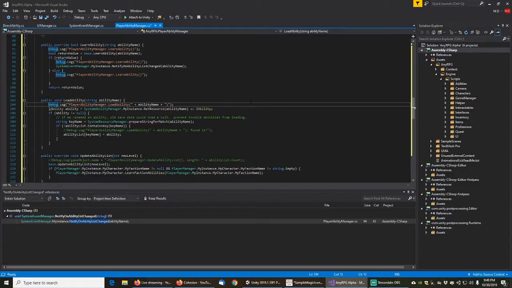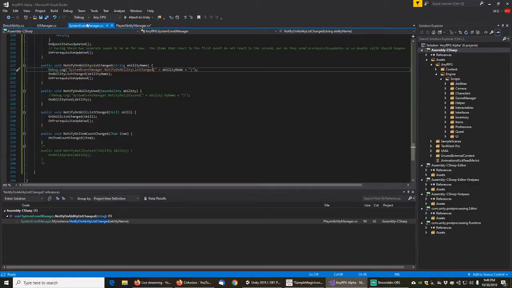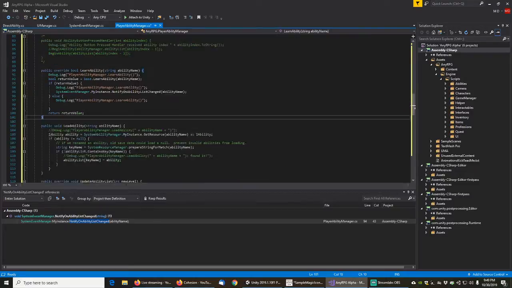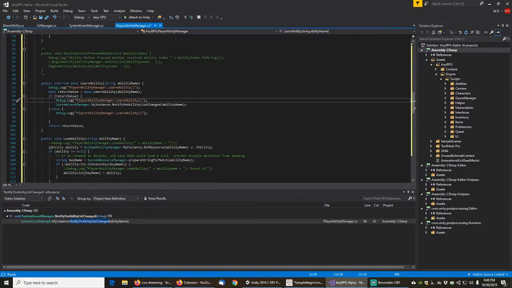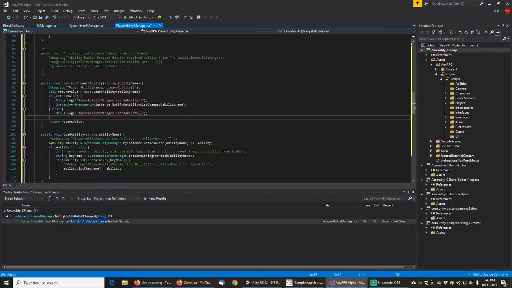Oh, no, that's not the one that I wanted. Where did that go again? On learn ability, there we go. So return value here is false, and return value is true. Okay, let's just see what happens there.